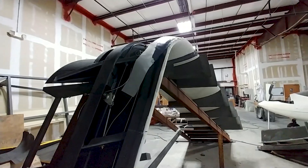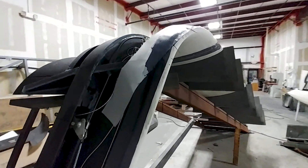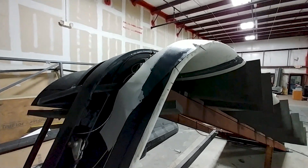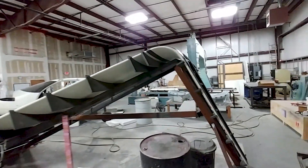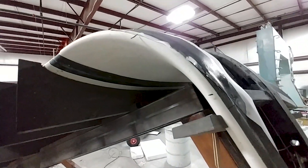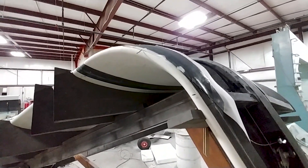Here's Jeff's little fix - he just added a few extra layers on the leading edge to build that up so when the skin goes on there's not a gap there. I still haven't figured out exactly what happened, but somewhere in the CAD we made a mistake and the spar was fitting too tight under that skin. We'll have to figure that out later and find a way to fix it for production.